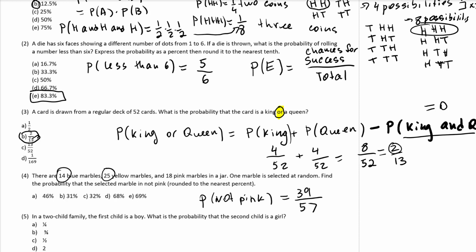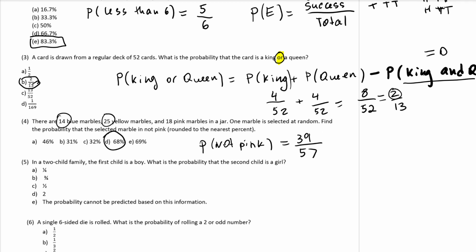And then once you get a fraction, don't mess it up, because you just need a percent. Divide 39 by 57 and multiply it by 100 and you'll get 68%. At this point, you shouldn't have difficulties converting a fraction into a percent. Simply divide. There's no need to set up any proportions, nothing like that. Just divide, get a decimal, multiply it by 100, and you got your result. Be confident with that.